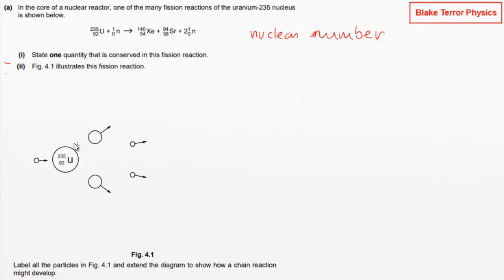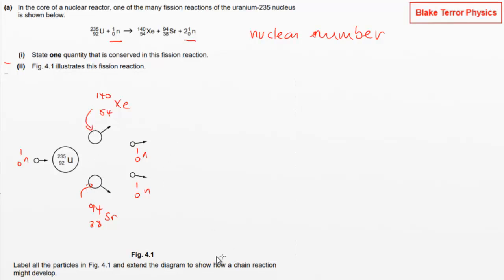Right, so we've got this neutron here. Again, I haven't given enough space to write things inside, but let's put all of the neutron bits on, all these 1, 0 ends on those. So that's dealt with that on the way in and two of them on the way out. We now have to label. It doesn't really matter which way round we put these down, so we'll do the xenon at the top and the strontium at the bottom. Not that it really matters, but that's these two here.